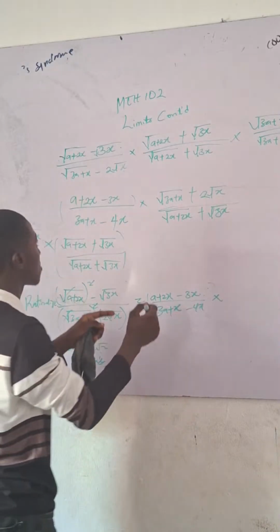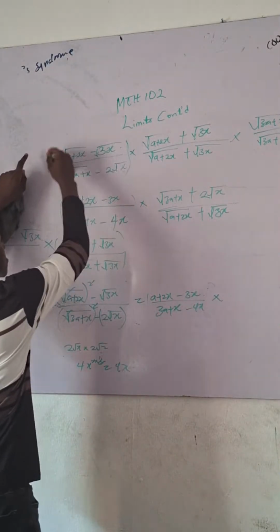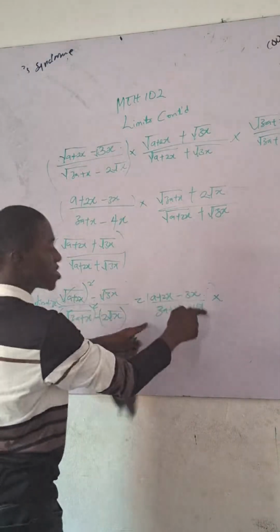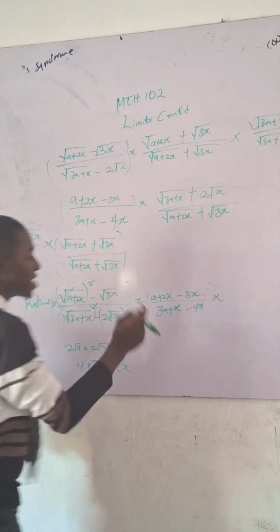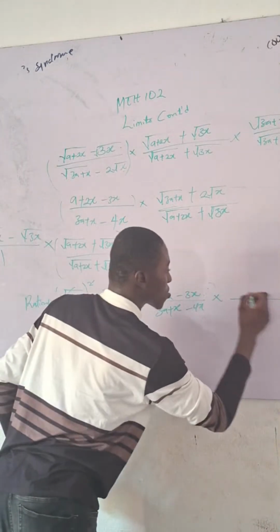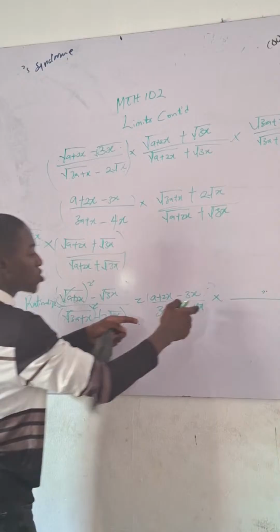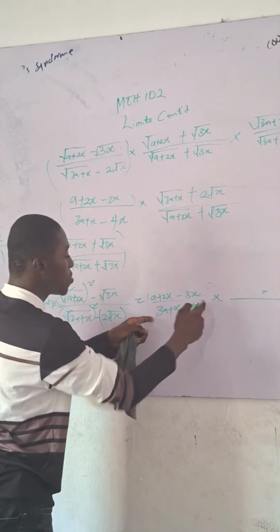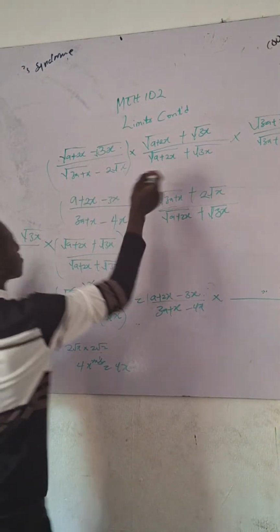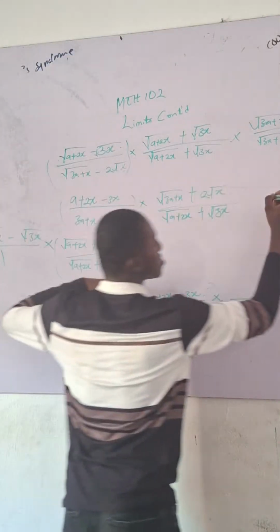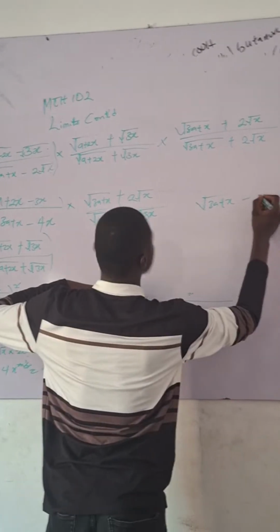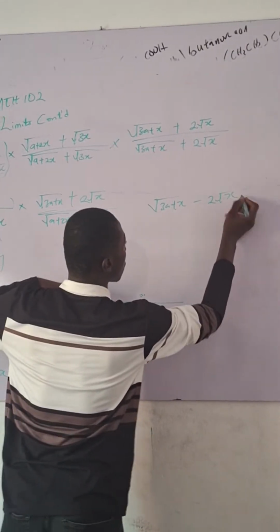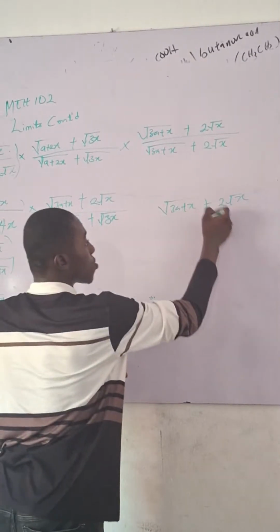What I mean is, this is the question. So now we've done this first step of squaring your question. Just square your question and write it back. So now the next step is, for this numerator, place the conjugate of your denominator. This is the denominator, right? Square root of 3a plus x minus 2 root x. What's the conjugate of this? Yes, plus 2 root x.